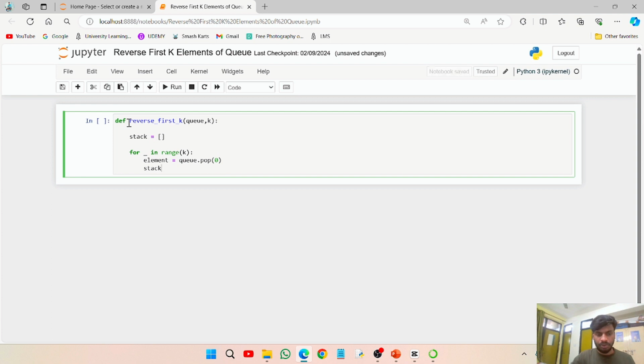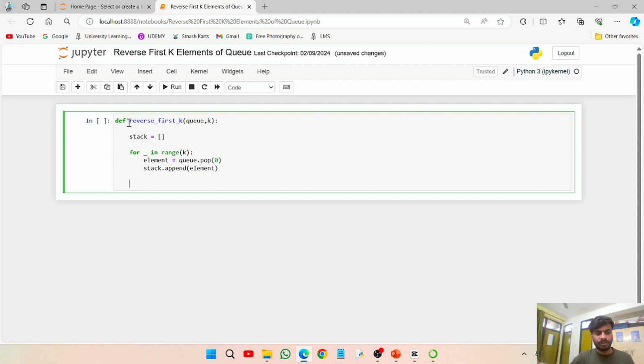Then we will store that in the stack, stack dot append element. Then we will add this stack back to the original queue.